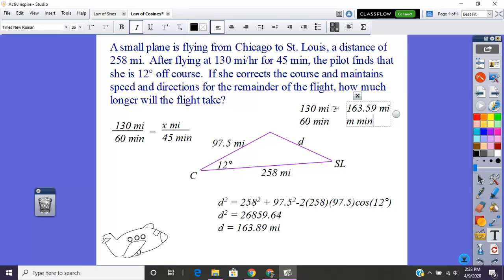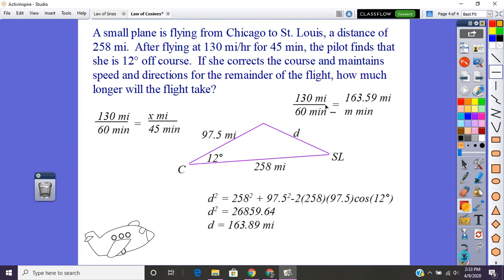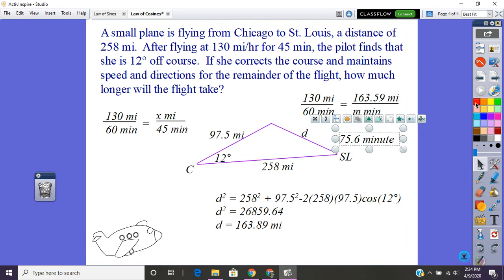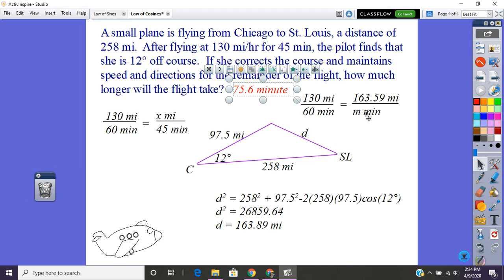So what we've got to figure out is how long that is. So once again, we have a nice little proportion to solve. You just cross multiply, divide, and it makes it much easier to go through and solve that. So 60 times the answer we just got. And once again, if it's in the calculator, you can actually use the exact form, which is really kind of nice. All right, so my total number of minutes I got would be 75.6 minutes left to fly. So that is my answer, 75.6 minutes.